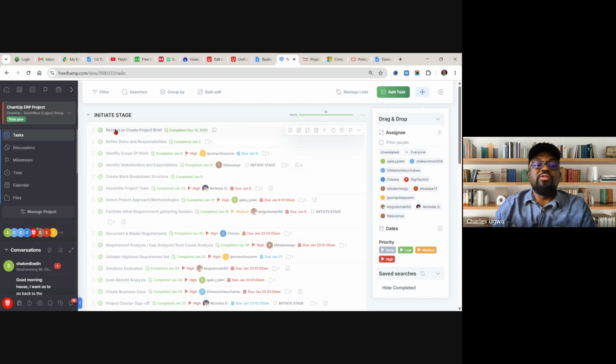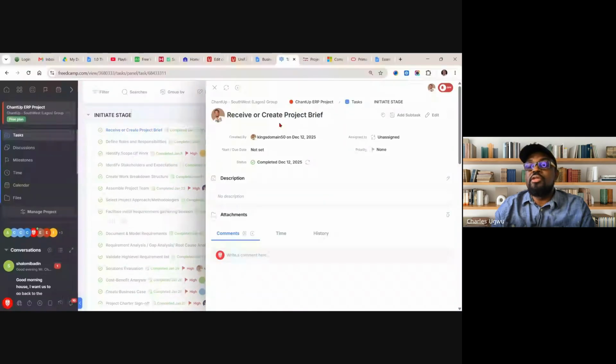For instance, this is a task under the initiate stage. You can collaborate with your team using this. You click here, and it opens a new window. On this window, you see the project manager. For instance, Kingsley is the project manager here.